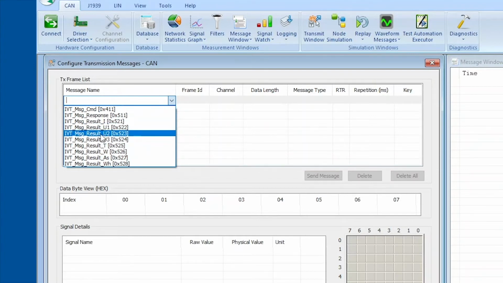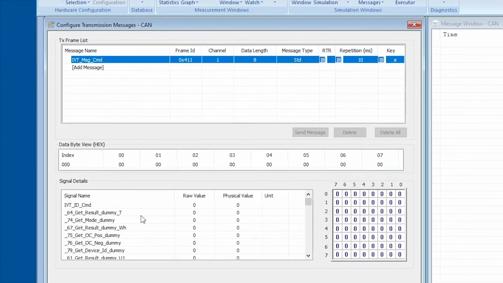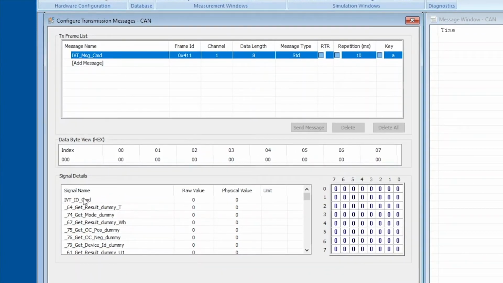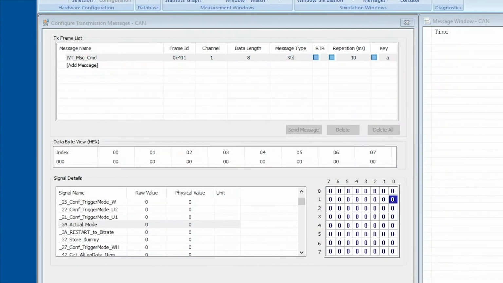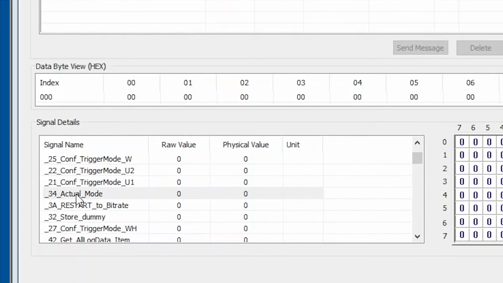And we see all these messages here because we uploaded our CAN DBC file before into Busmaster. Now we select the first message, and by doing so, you can see that all command messages populate down here under Signal Details. So the first thing we're going to do is to put in the stop message, and you can see down here under Signal Details, there's a list of all the command messages, and you can select one of them.